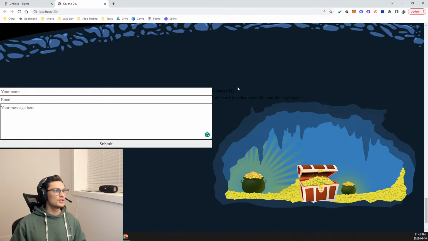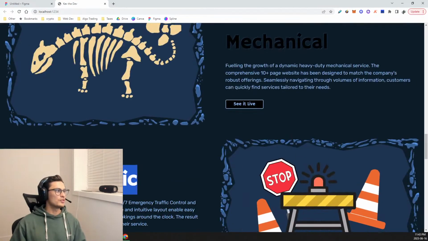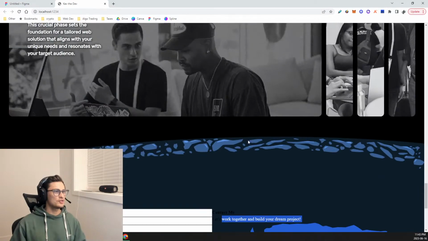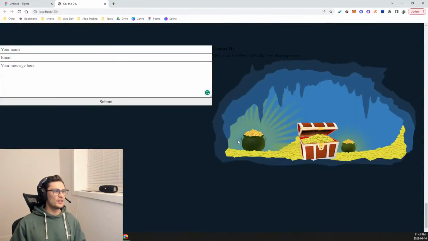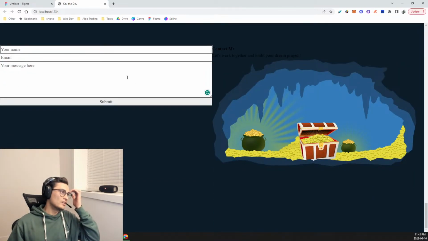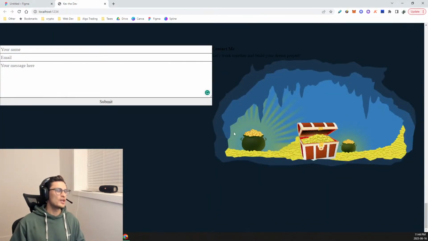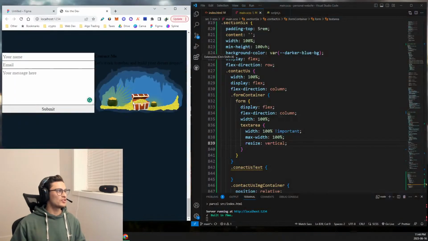So let's first configure this a little bit. We want to make the header section similar to this, and the text section similar to this, and then we will center this. We'll get the form looking a lot better than it currently is. Probably a background color similar to one of these blues here, maybe this lighter blue, and then the text being the same color as this, or potentially white. We'll see how it goes. But we want to make it very seamless and integrate it consistently into our site. So let's get started here.